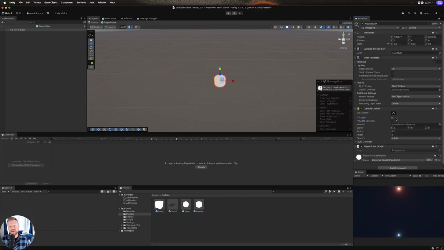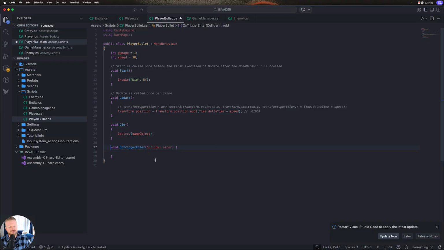Again, this is the kind of collider that can tell if something touches it, but it doesn't interfere with the movement, right? So all we're going to do now is, it's got this trigger collider now, and that lets us use this function. So we're going to check and see. This function should get called automatically when a bullet intersects with something, collides with something, when its space is occupied by something other than just itself, if that makes sense.